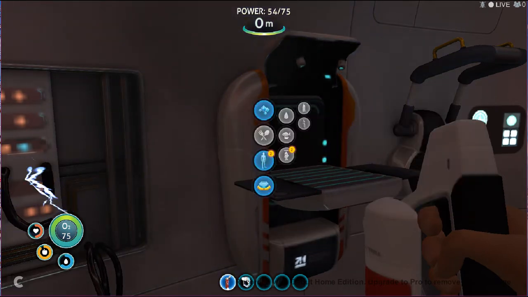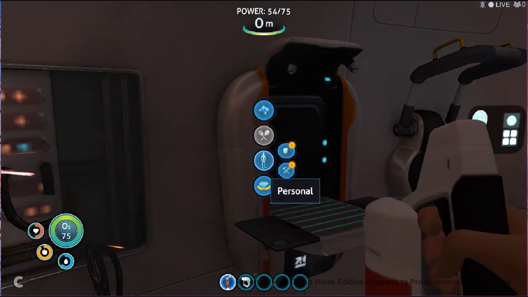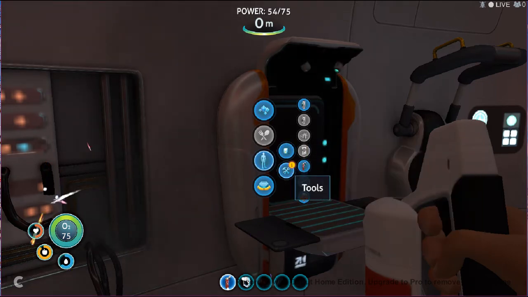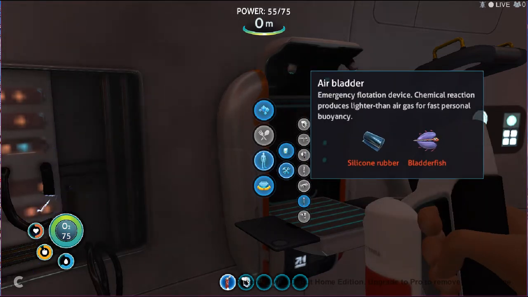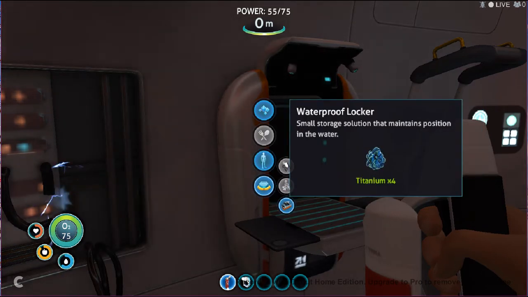Just because we need it. Cured food? Yeah. And then, what's this stuff? Oh, high-capacity air tank. Alright, so we need standard O2 tank, glass, titanium, silver ore. Oh, no, not silver. Not silver. And what's this? Air bladder. Emergency flotation device. What is this? Chemical reaction produces lighter than air gas for fast personal buoyancy. Yeah, what am I building? Waterproof locker.